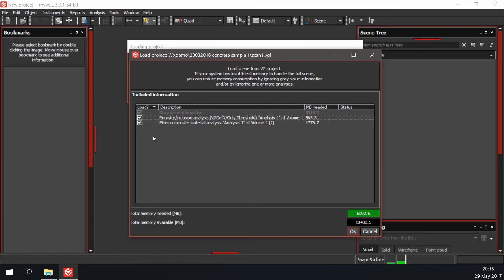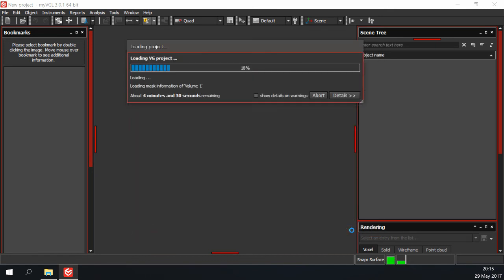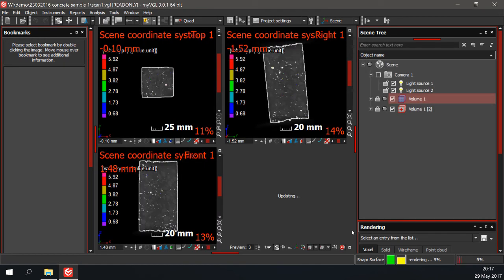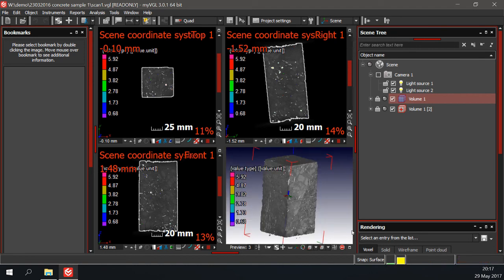After you click OK, the data will load. This can take some time depending on the size of the data volume. These are some of the basic steps on how to open a dataset using Volume Graphics myVGL.